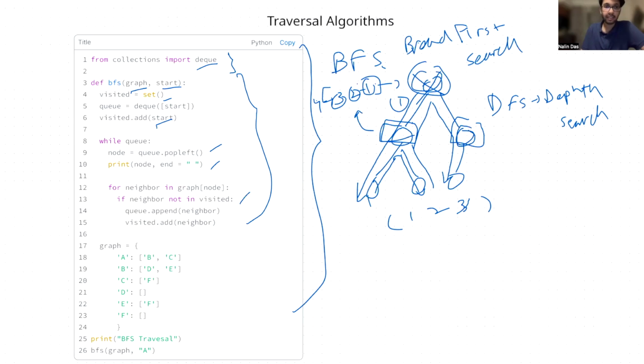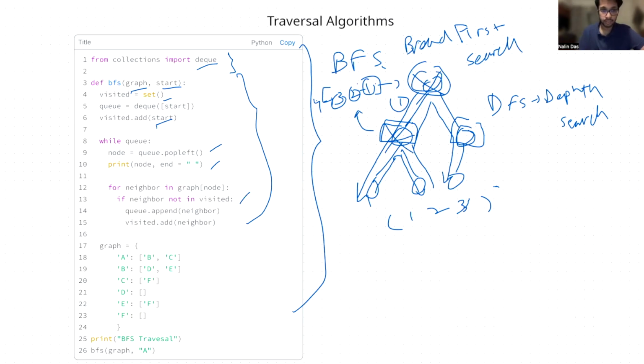Once we have visited it, it again goes back to the first line. Now q dot popleft, so again this will pop it off. We have already seen this. And similarly, this is how the algorithm continues until we reach the end of the nodes. Once we have traversed and done a breadth first search, this is the graph.